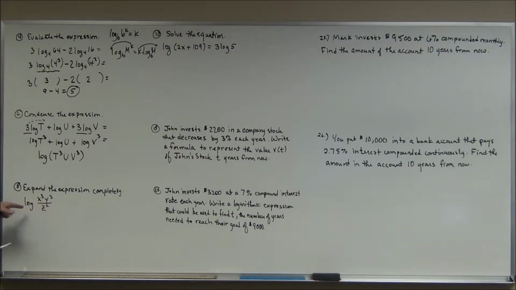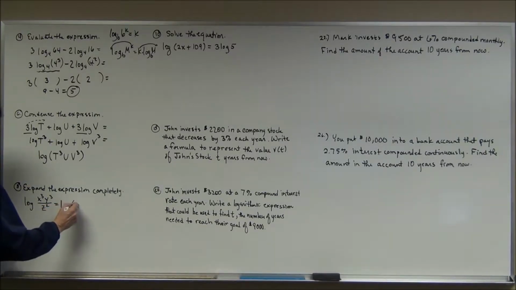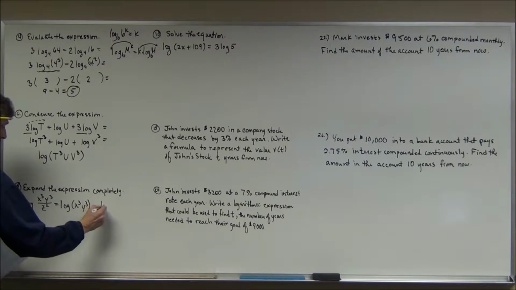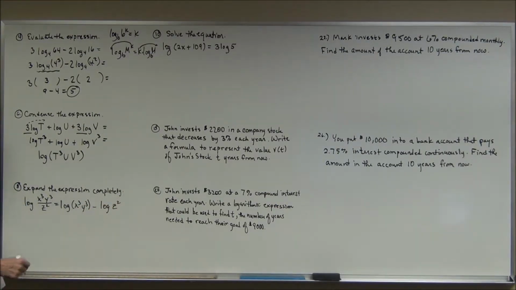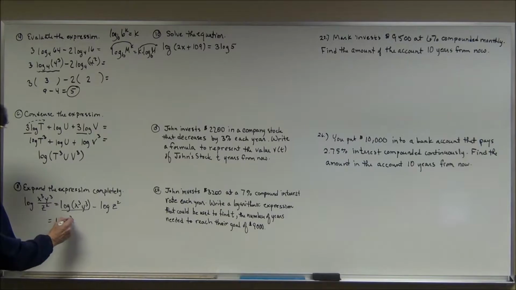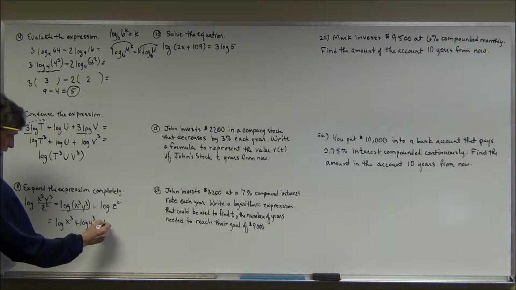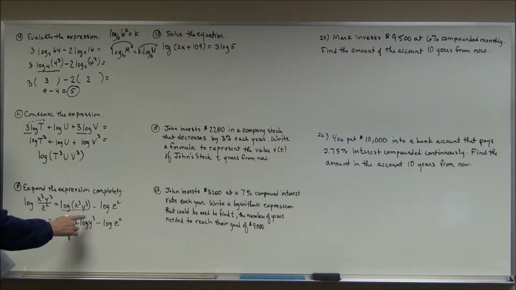Now we'll reverse this. We're going to expand this single logarithm into sums and differences of logarithms. I have a product up top, but I'm dividing. The whole thing is a fraction. It's division, so it's the log of the numerator minus the log of the denominator. It's the log of x to the 3rd y to the 3rd, minus the log of z to the 2nd. Now this product you can write as a sum of 2 logarithms. This is equal to the log of x to the 3rd plus the log of y to the 3rd, and then minus the rest. And before I stop, I notice that all 3 have exponents.